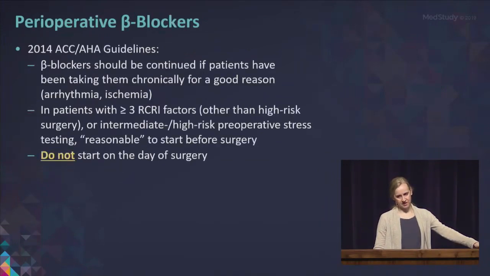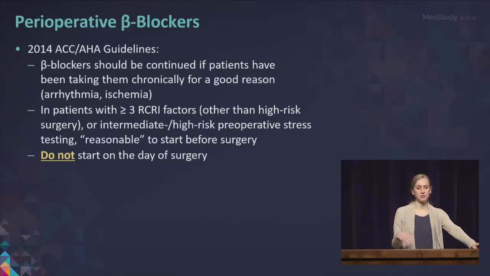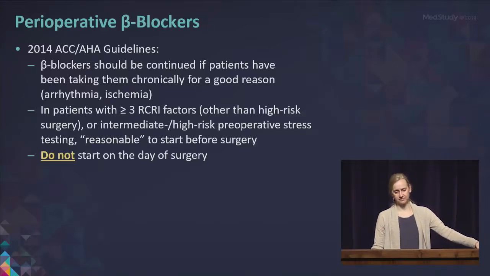So, perioperative beta blockers. This is something that can be a little bit complicated because of recent demonstrations that if you start a beta blocker on the day of surgery, it increases the risk of these major cardiac events. However, we know that long term, it helps people. So the general plan now is that if the patient is on a beta blocker chronically, then they can continue to take it through their time to the operating room. If they have a lot of risk factors and maybe should be on one at baseline, then it's reasonable to start before surgery, but you want to start several weeks before surgery. And we're never, ever, ever going to start it on the day of surgery.